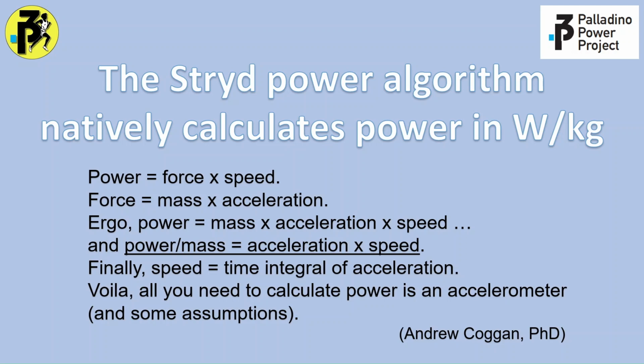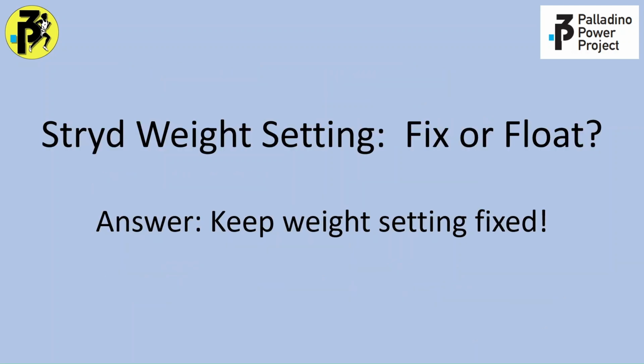Speed is a time integral of acceleration. So all you need is an accelerometer, and Stryd has more than that in terms of sensors, but you need some assumptions and an accelerometer, and you have watts per kilogram. So let's get into an example that helps me demonstrate why keeping the weight setting fixed is not a problem. In fact, it's preferred. It eliminates confusion. So let's get into that with a little demonstration.